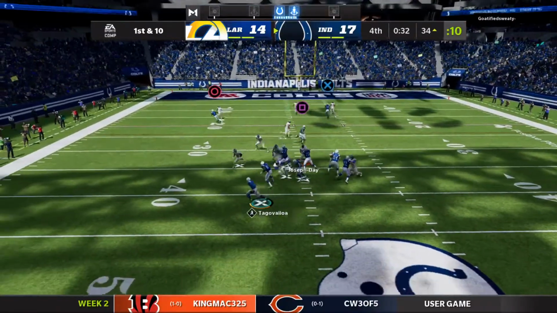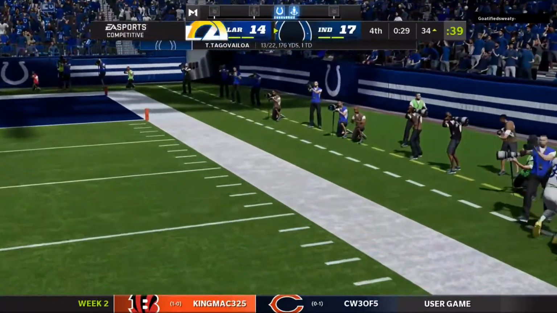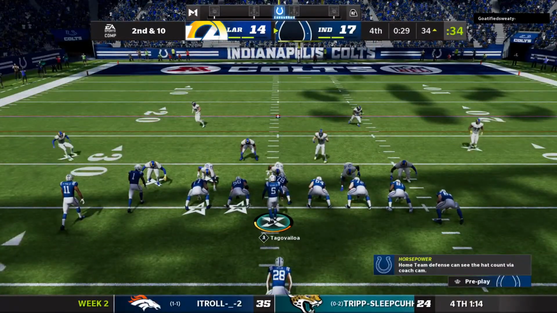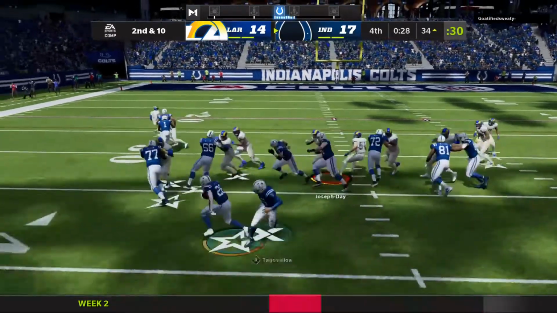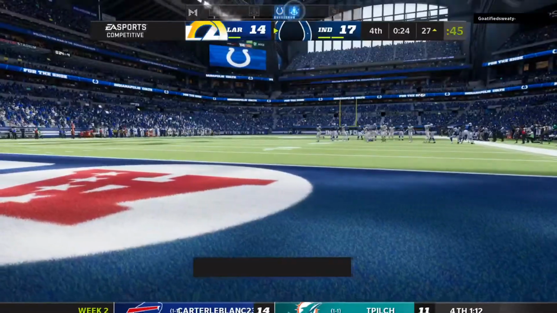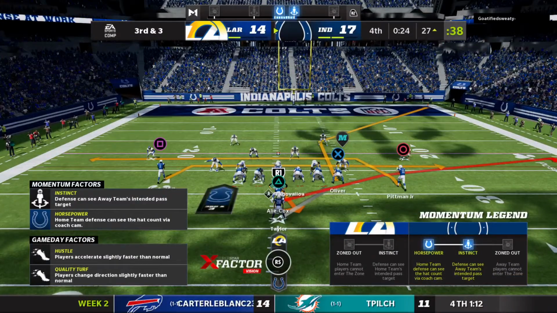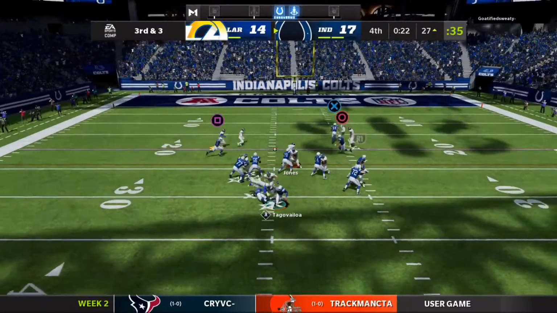Tagovailoa looking to throw it. Being chased out left. His throw incomplete. Well, they certainly did a nice job improvising there, extending the play, hoping someone would come open downfield, but they never did. On 2nd down now, it's Taylor. And he's going to get 7 out of this before being taken down at the 27. Now the Rams will signal for a timeout, their 2nd, as they'll stop the clock with 24 seconds to go in the game. Back to throw is Tua.